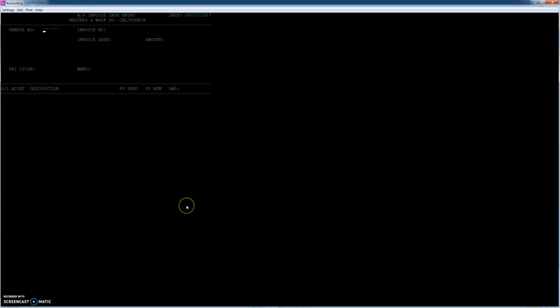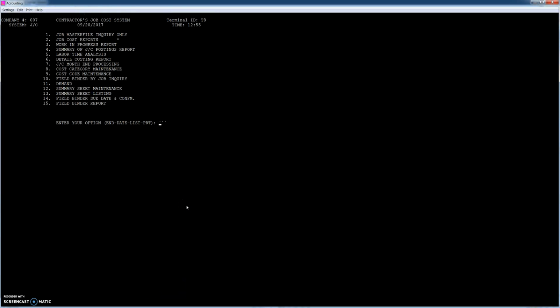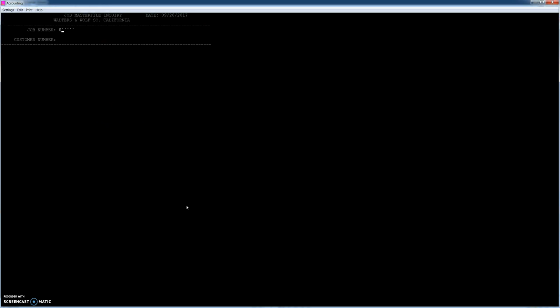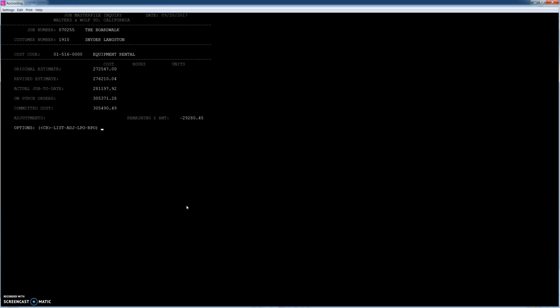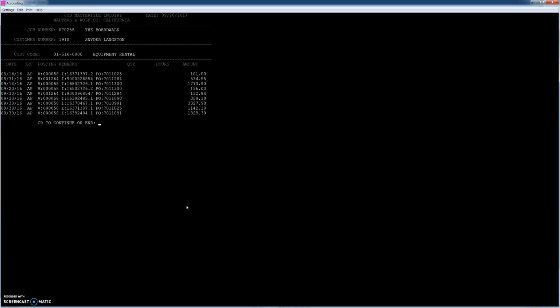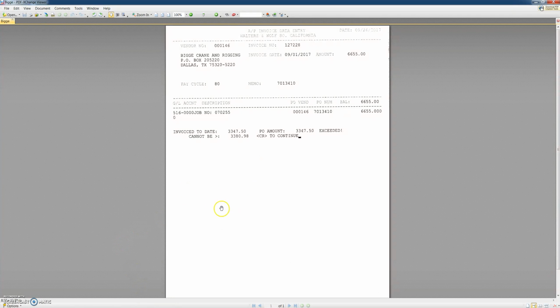I'm also going to go through the steps of how we would get that information from our job cost screen. I'm going to plug in the job, then I'm going to plug in the GL code. Here is an example. These are all different POs that have hit this GL code towards this job. These are not in a particular order to where I can find everything I need on one screenshot. I have to go through each line item and find what I'm looking for and list it here on the bottom to show all the prior costs that equal that.